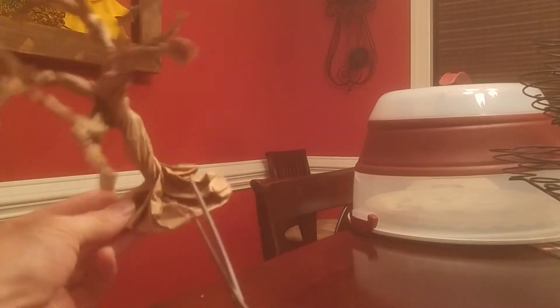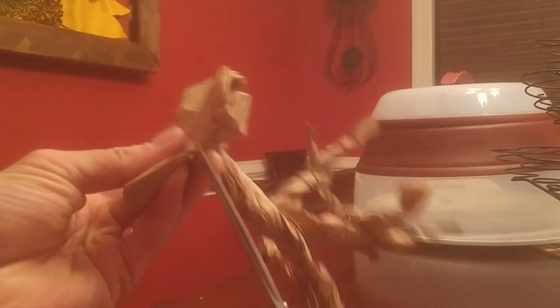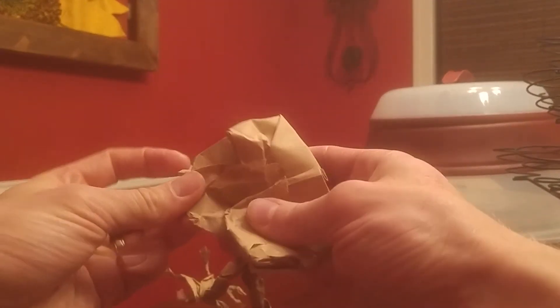Now you have this mess at the bottom. You have some options — I like to cut from the sides, but you can cut from corners. I'll try to flatten this out so you can see the square, and I'll make a cut on each of the four sides of the bottom of the bag. You could do this before you do the twisting, but I like to do it at this point because for me it works a little better. So then I'll take a corner, squeeze and twist. Squeezing and twisting is the key with this project. If you want more roots for your tree, you're going to need to make more cuts — if you just do four, you're going to get four roots.